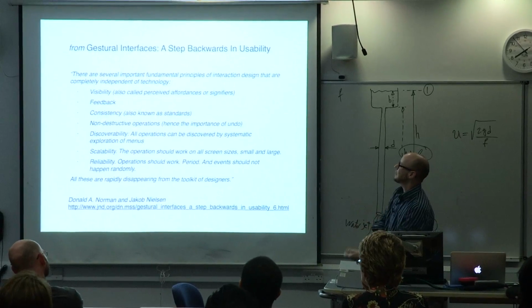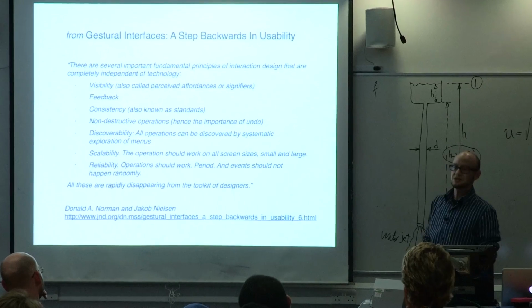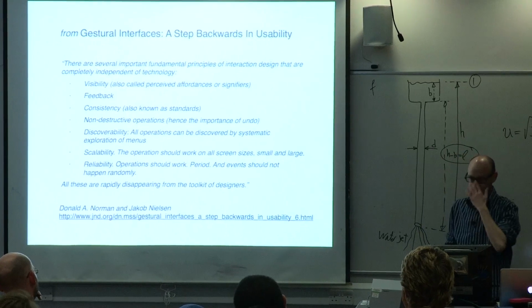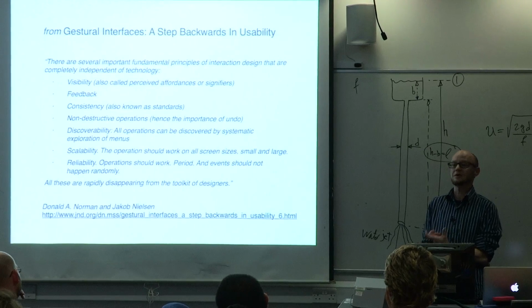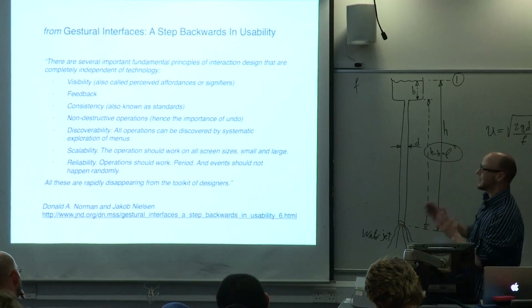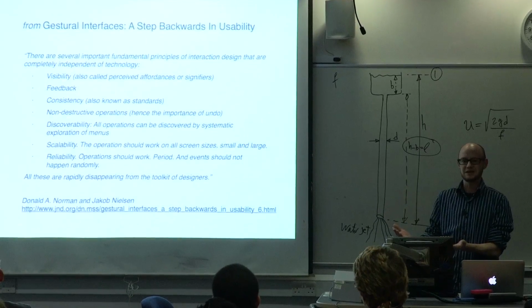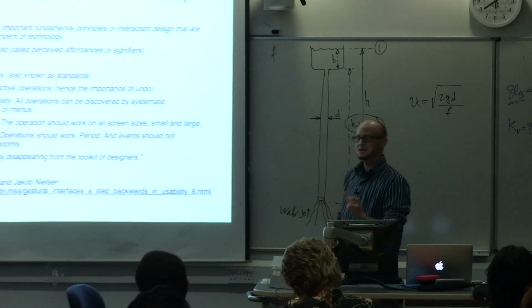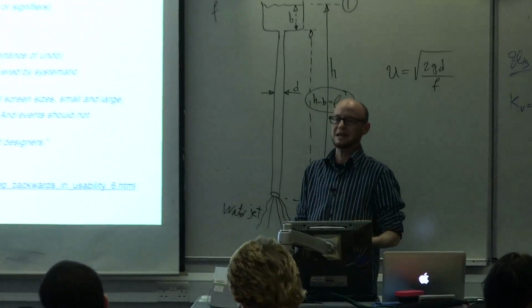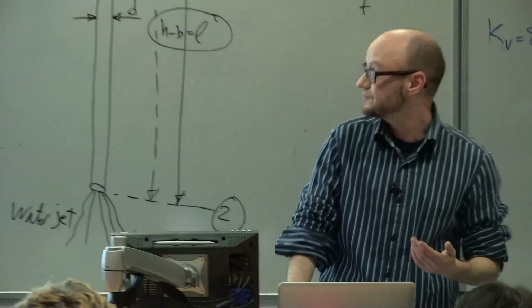And what was notable to me about that is, there's a lot of really accepted common basic issues of basic user experience and usability. And when you get a shiny new technology, the impulse is to throw it out the door, right? Like, I understand how to do things on a website. Now I have a touchscreen. I don't know what a menu is anymore. And the point here is that it's not so much about the technology, but about understanding how people interact with and learn new interfaces.